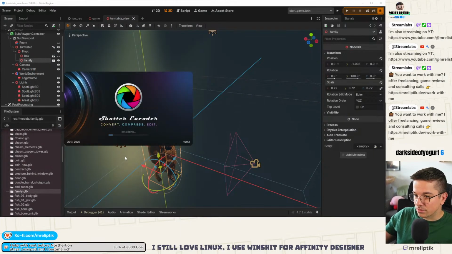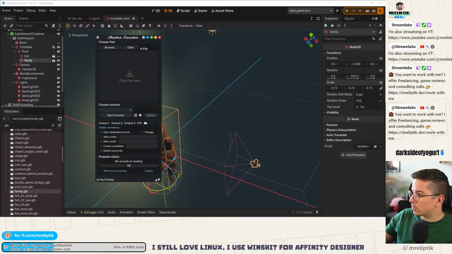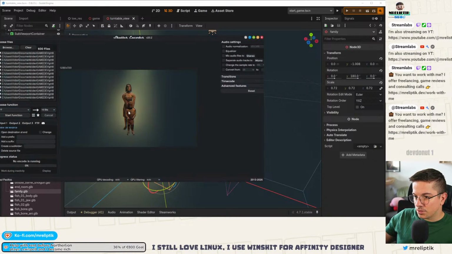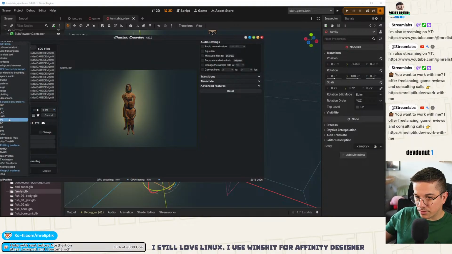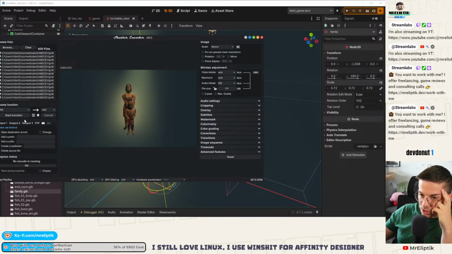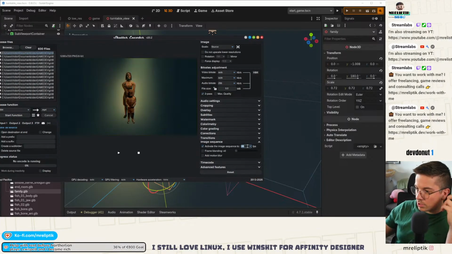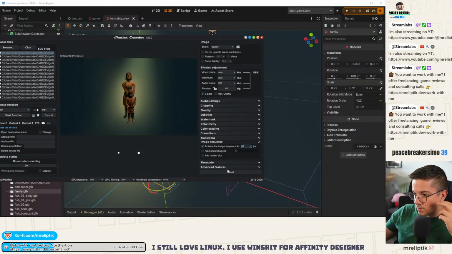Shutter Encoder. Wow, beautiful. Is it still the same thing? No, it forgot everything, right? Maybe I should do a preset. H264, 2 pass, please. Image sequence. And you want that to be at 60.